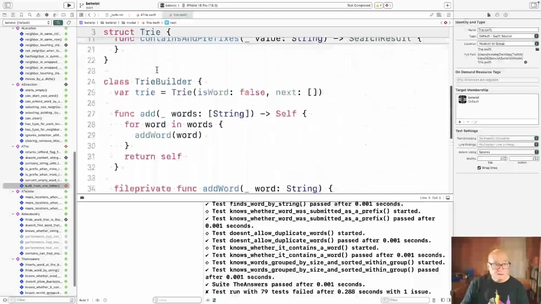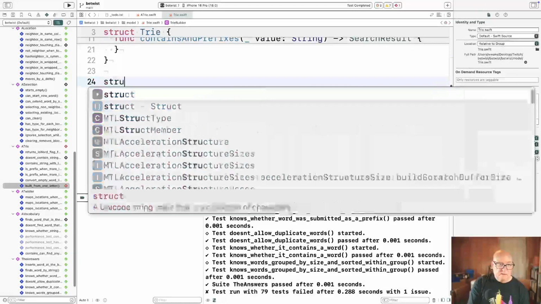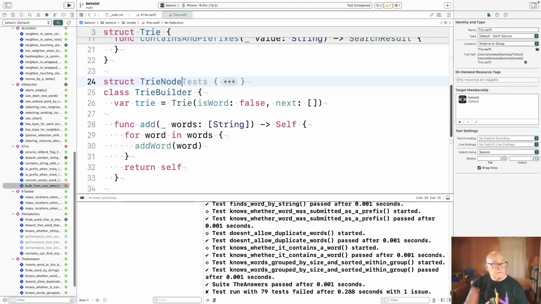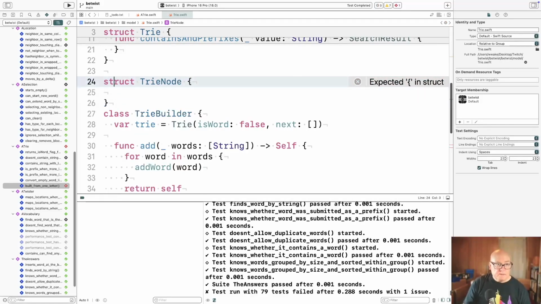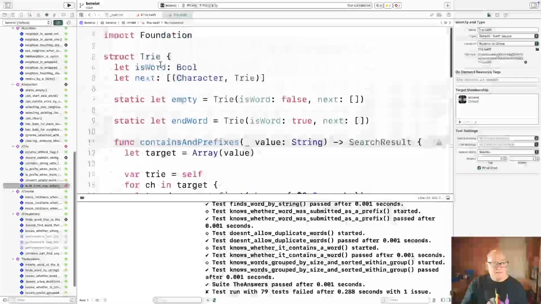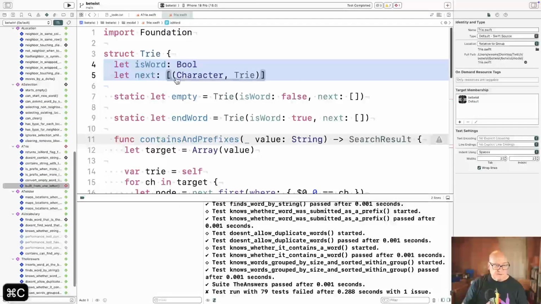Okay, I'm going to introduce a try node. He's not a struct. He's going to be a class. I think that can go. And then this.